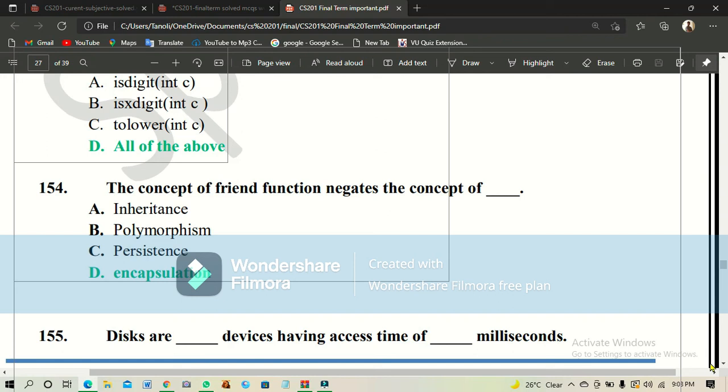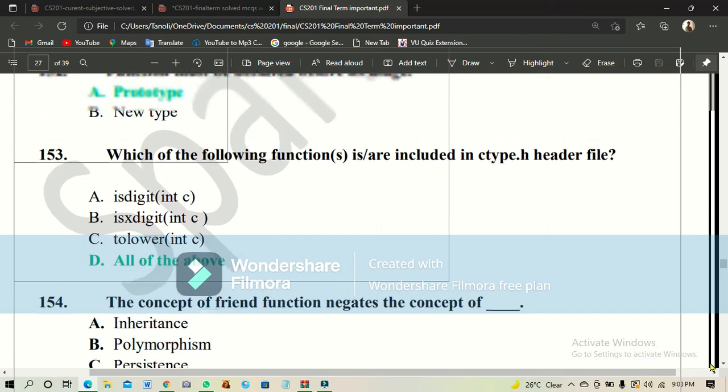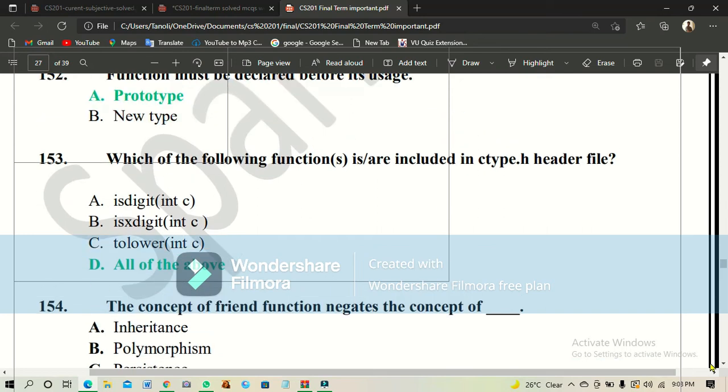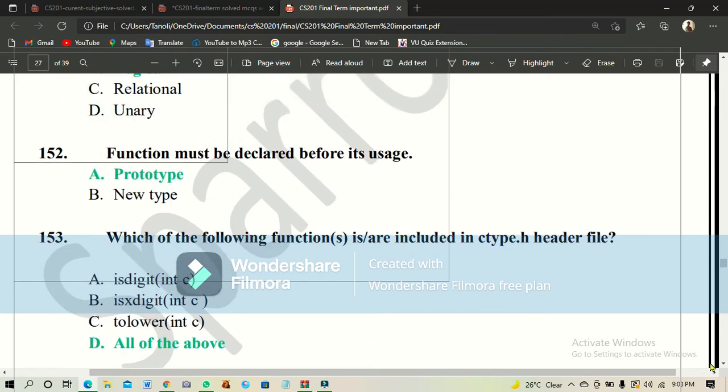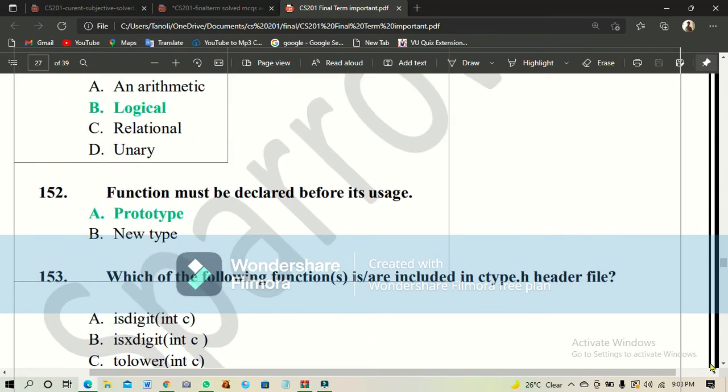Which of the following functions are included in the ctype.h header file? All of the above. A function must be declared, with its prototype, before its use.